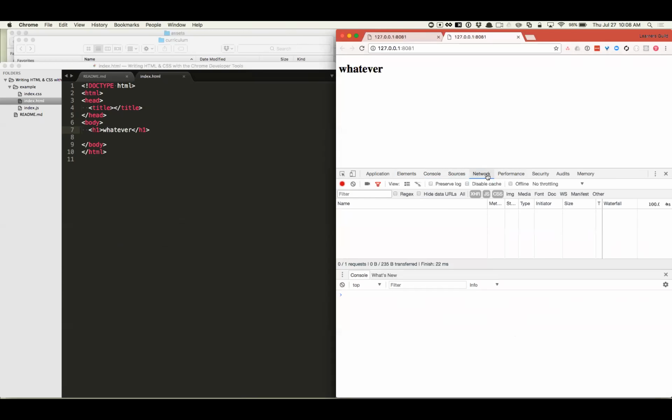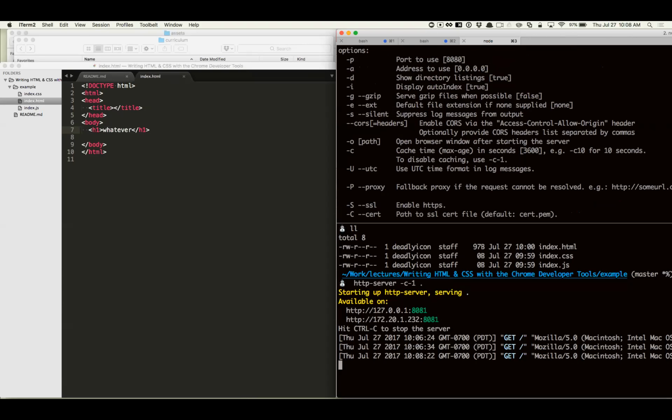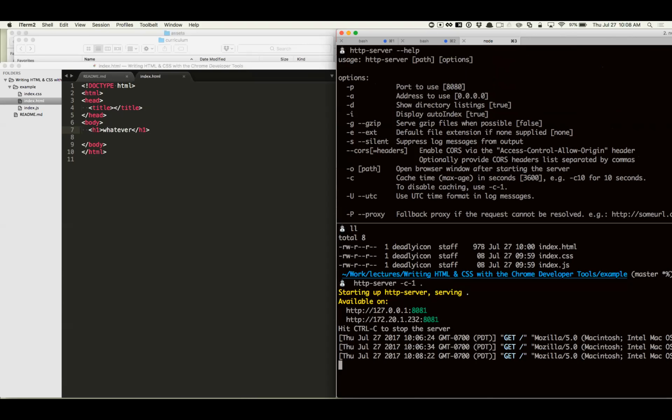So I'm going to try to hook up this. Oh yeah, Sal, what's up? -c, that's the one, but you have -c-1 to disable it? -c-1, it says right here: to disable caching, use -c-1. Because that's like -1, right? So -c10 is cache for 10 seconds, and this is cache for -1. That's just a way to say disable. I don't know why 0 isn't disable, because cache for 0 seconds sounds like not caching to me.